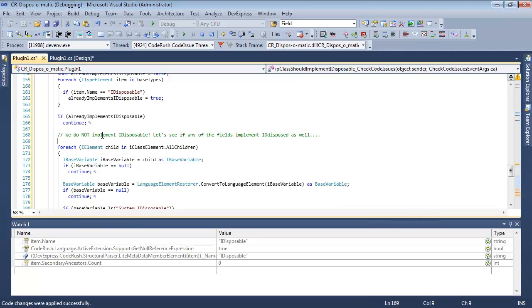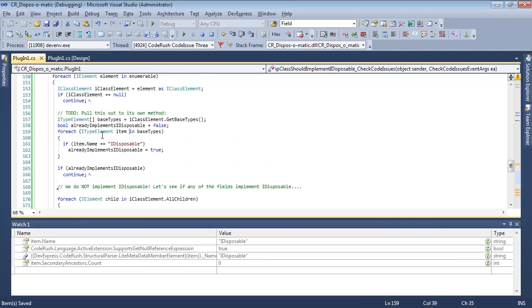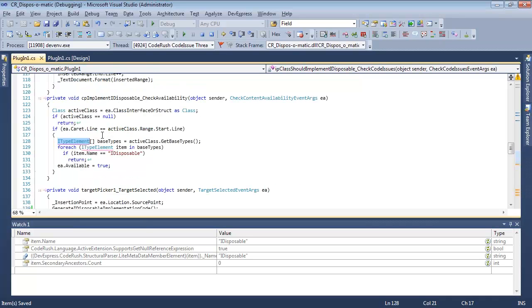The interesting thing here is I'm almost certain that our existing check availability checks A, does the class implement IDisposable, and also already checks the fields. Oh, you think we already have this? Sounds like code we already have. Oh, you might be totally right. So let's just do tab next reference and IType elements. Oh yeah, look at that. So on IType element, active class get base types.